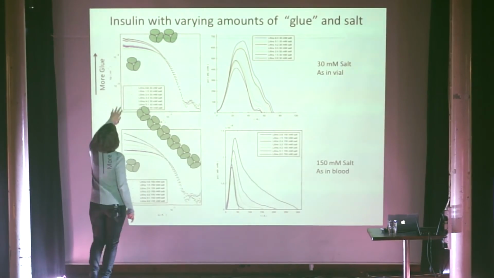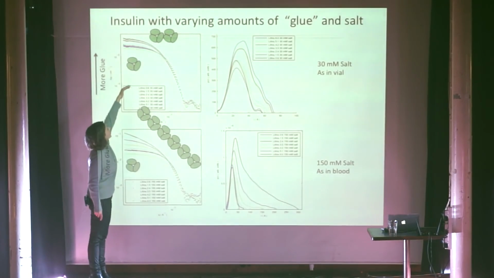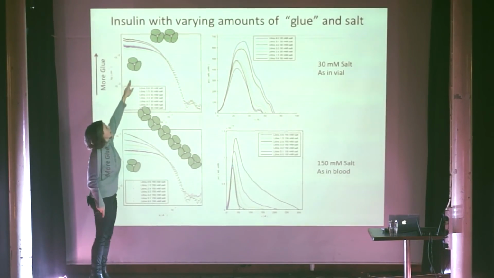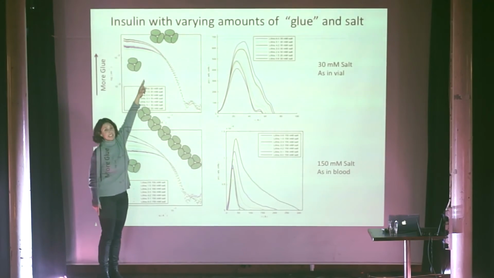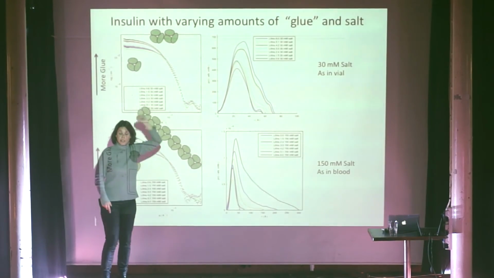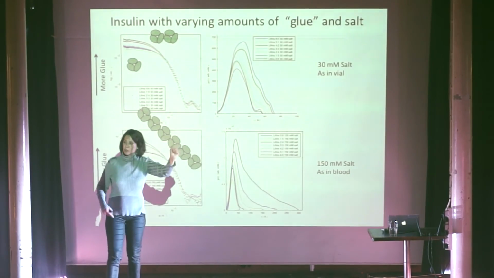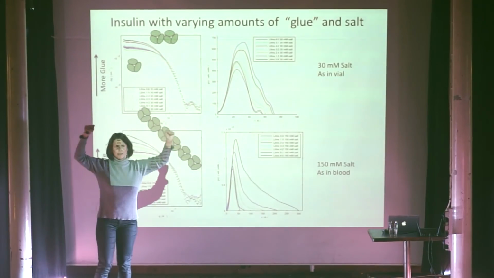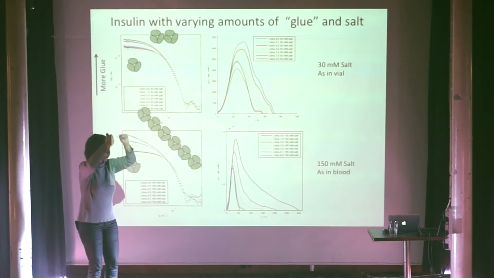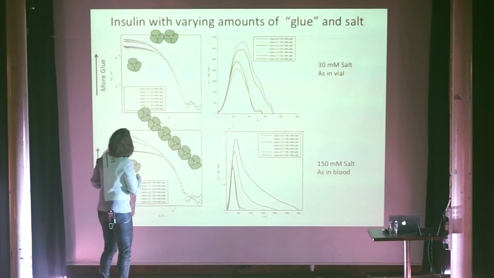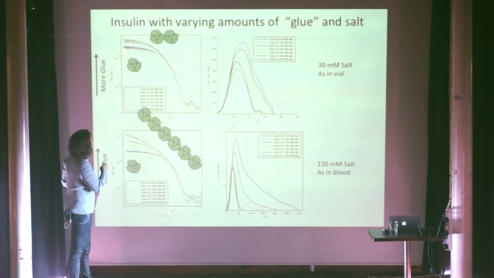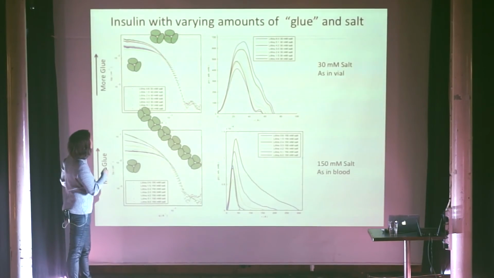And you can see when we look at the molecules in the vials, then they are actually hexameric or dihexameric, so they're quite small, which is nice if you want to keep them stable. It's always dangerous if you have something that's too big, because then it also wants to form something that is even bigger and so on. But this was actually quite small. You could see that they changed from being hexameric to dihexameric as we put more glue on them.